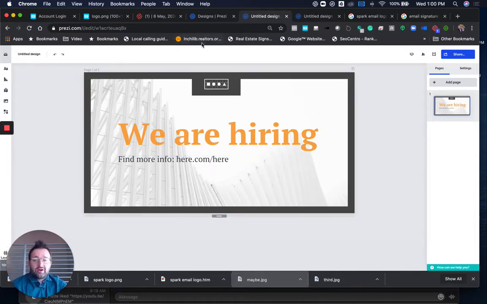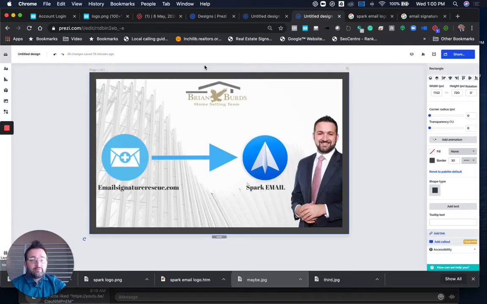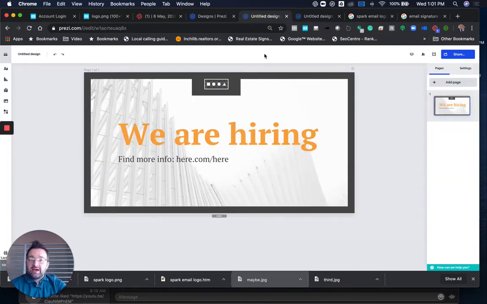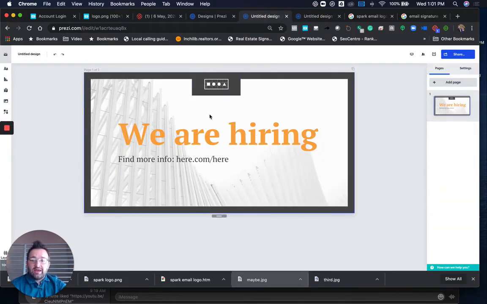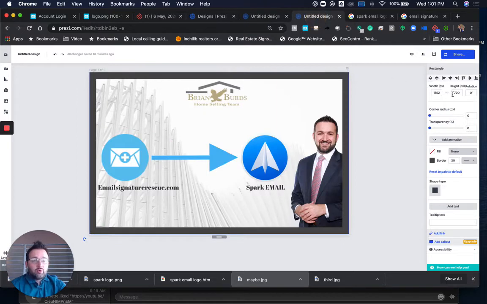To fast forward, I've already created a design. I took this one and added a couple of details to the picture. If you'll notice, I also edited the size, which it allows me to do. I edited it to the actual size that I need for the Loom setup, and you would set this up for YouTube, or you could set this up for any other basic thumbnail feature that you need. I added a picture of myself, moved the things around, and made the elements. So this is now created.